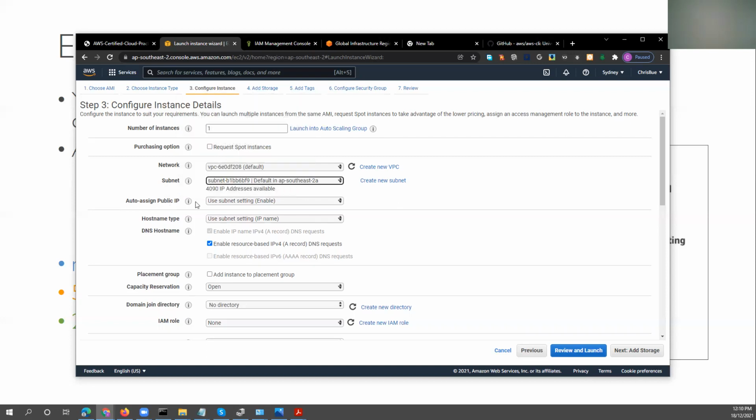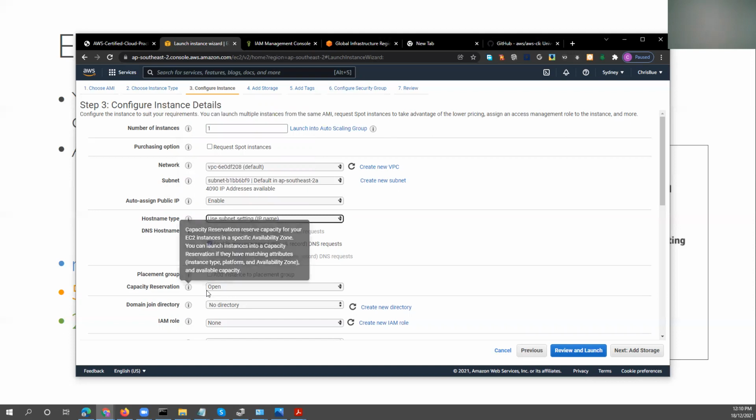Okay, then auto assign, meaning if you enable this one, you will be given a dynamic IP which I can connect via PuTTY. No? Host name, it can be a resource name or it can be an IP name, or whatever you want. Then enable IPv4. Okay, so you can get IPv4 instead of 6.